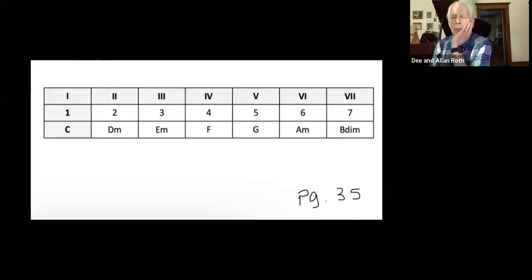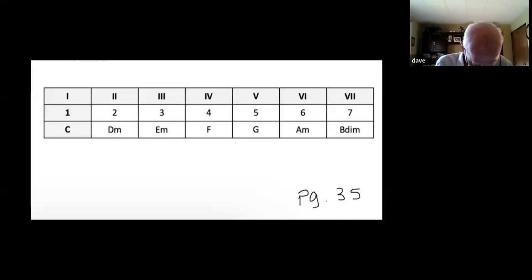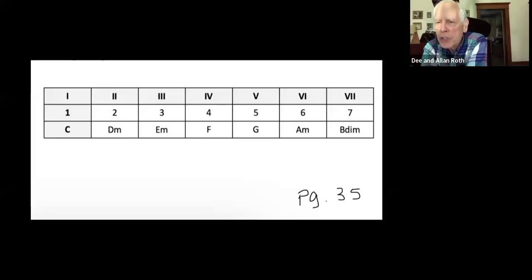There's the chart. Now you see, I showed you, Dave, how these chords are built, so you don't have to sit down and memorize it. If you know your intervals, you know major and minor thirds, and you can identify the intervals between the notes, then you'll build these yourself. So this chart shows you, and you notice they've got Roman numerals for the numbers. Typically when we're talking about the degrees of a scale, the 7 different notes in a major scale or a minor scale, we use Roman numerals.